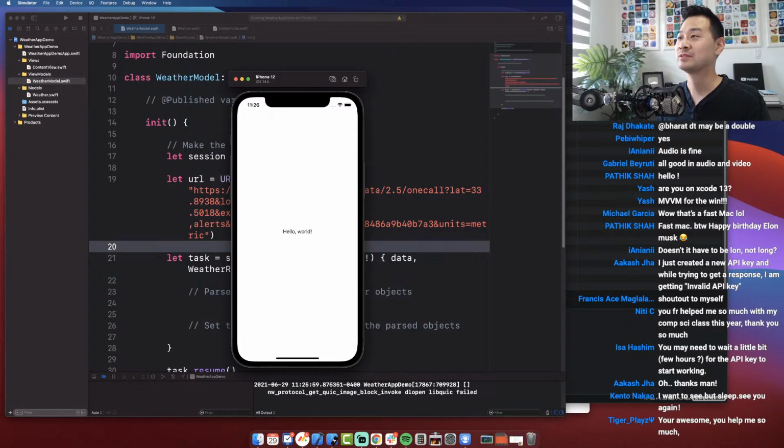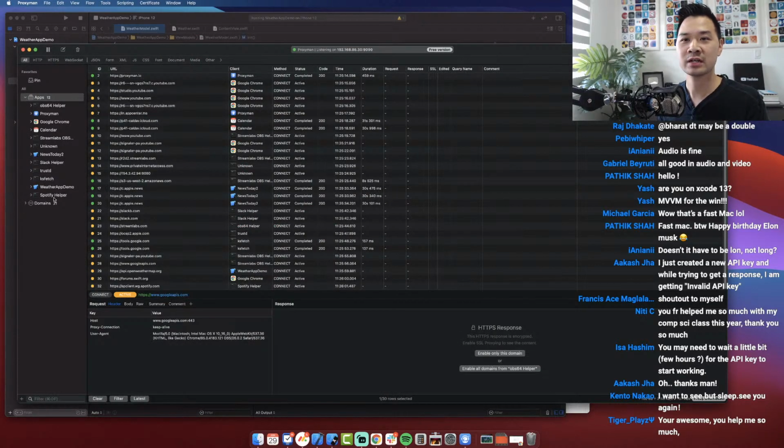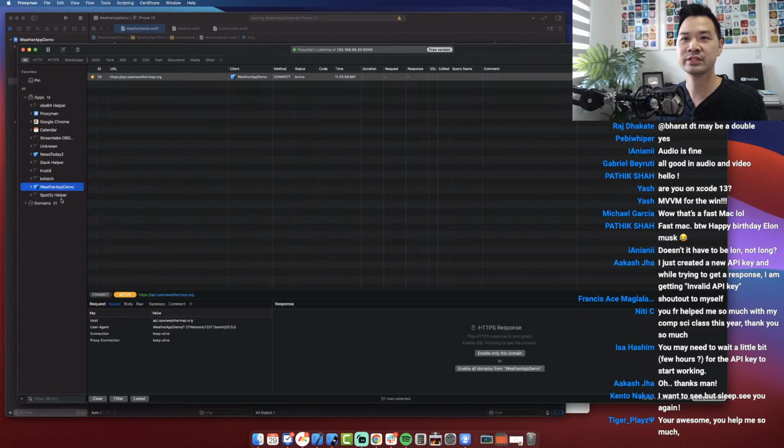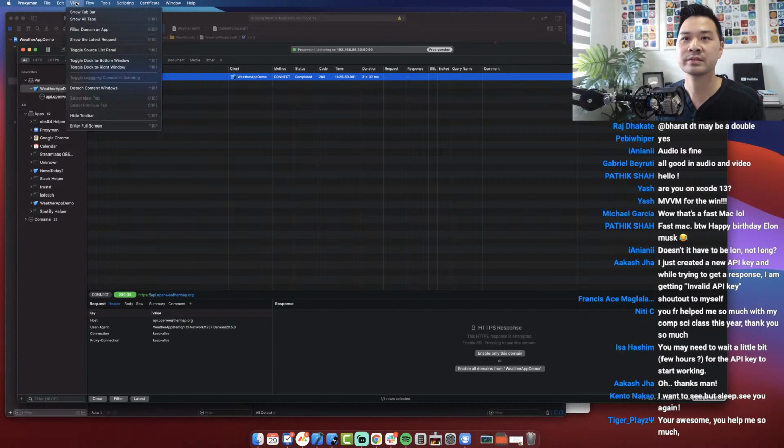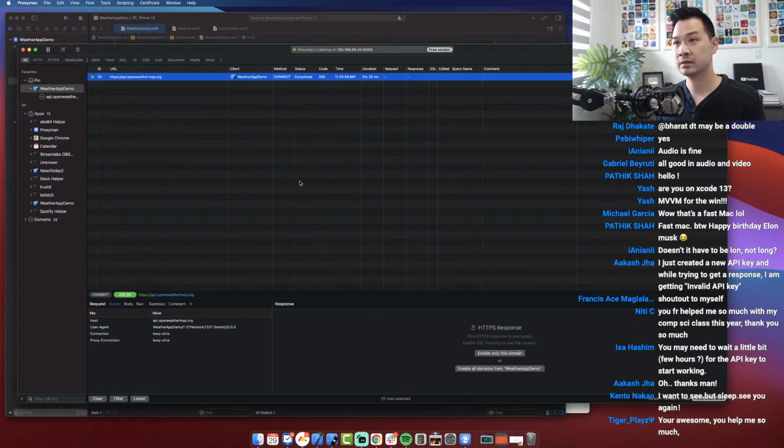All right, so hello world. We see the screen. It should have got kicked off. Weather app demo. I'm just going to pin this to the top so we can see it. Now, initially, you won't be able to see anything in here. What we have to do is give security access for Proxyman to listen to that traffic so that we can see it. But we can see that it made this API call, and it returned with a status code of 200, which is successful. I wonder if I can make this bigger. Can I zoom this? Nope, I can't zoom it.